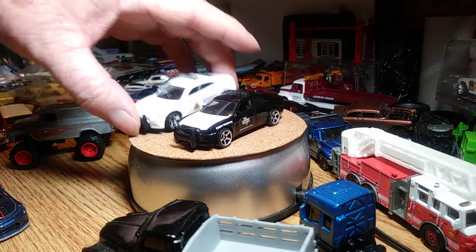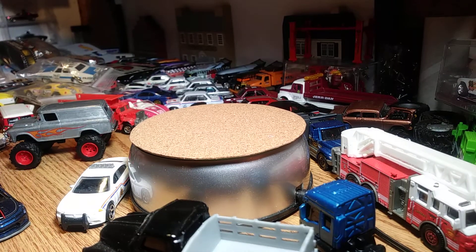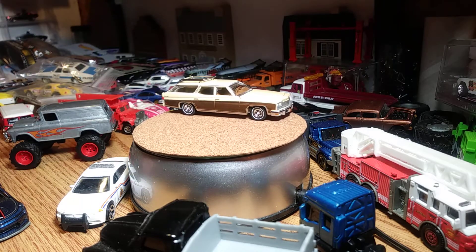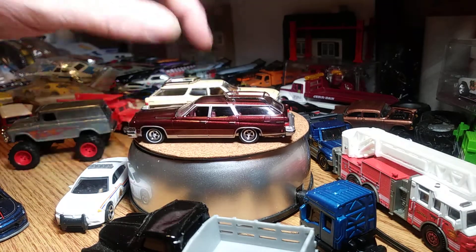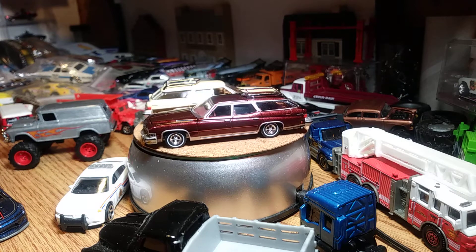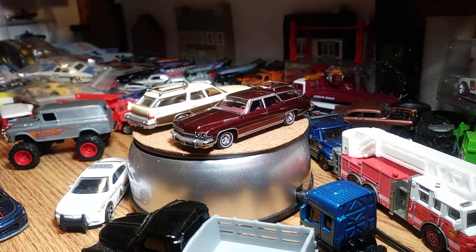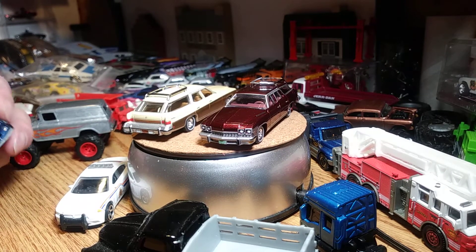You know, guys, like I always say — don't give up, you'll find what you're looking for, it's out there. You'll get it in trade or whatever. I'm gonna put these cards up here that I got from Fireman Food — I got this one today and then this one a few weeks ago, and I love these castings. Fireman, if you pick up any more of these in different colors, let me know because I'm interested. I'm sure we can do another trade.